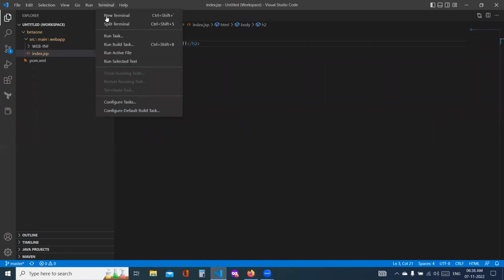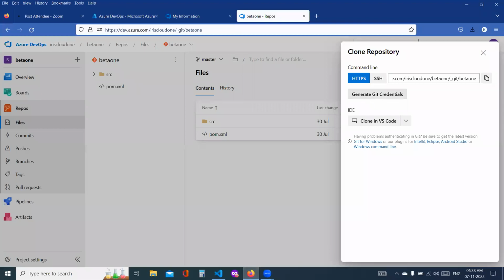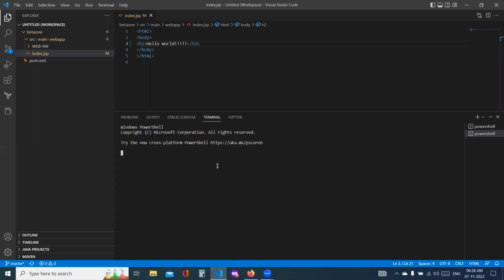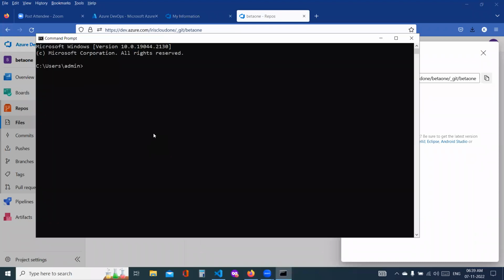It's not opening up. Let me open another terminal, a new terminal. Yeah, now it has opened the terminal. I made some changes. So let's say git. So guys, it looks like it's taking time. I'll run a new terminal one more time. I think it's taking time. Let's not waste time on this. Let's open a CMD directly. So in order to run the commands, I will use the CMD only.